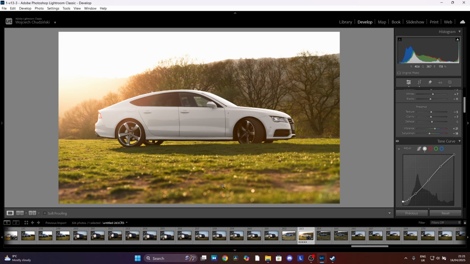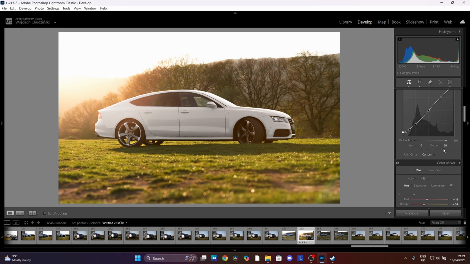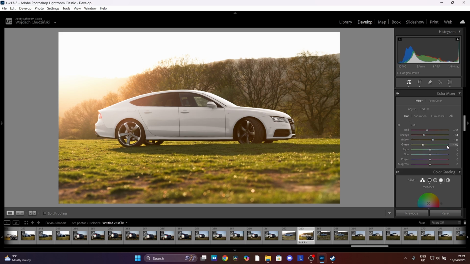We can see now that the grass looks a bit off. So what we can do, we go back to the color mixer, go to hue, and change this grass more towards green, not too much orange.